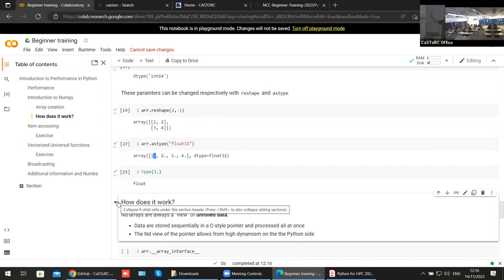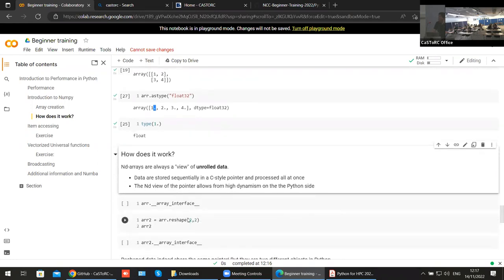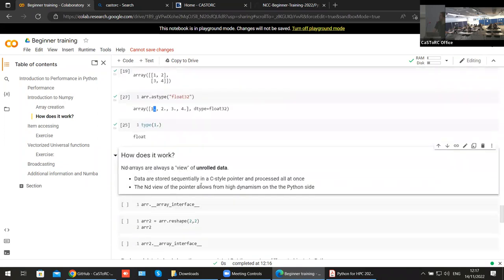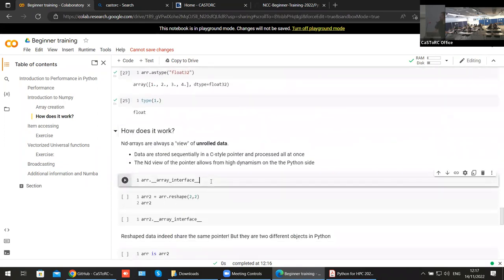But how does NumPy work? NumPy, we are going to see, is great for doing these operations, but how does it work under the hood? We said there is this compiled interface, and basically what NumPy needs is this information and the data, and it's going to run the code. If you want to learn more about it, there is this buffer protocol interface in Python.